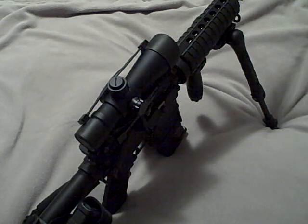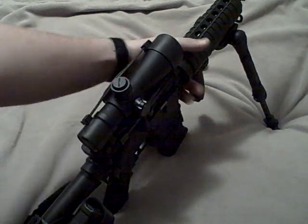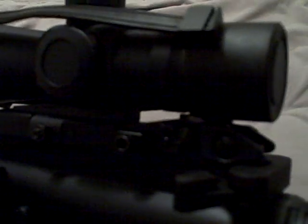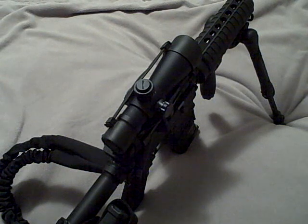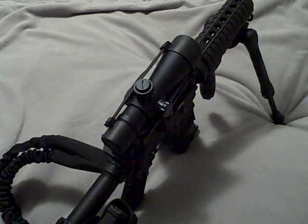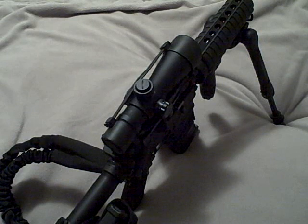So that's why I got this add-on. As you can see here, it is a backup iron sight setup from Midwest Industries. This works perfect with the AR — I can still shoot long range with the backup iron sight. It has a short range aperture and a long range, and it's knob windage adjustable.